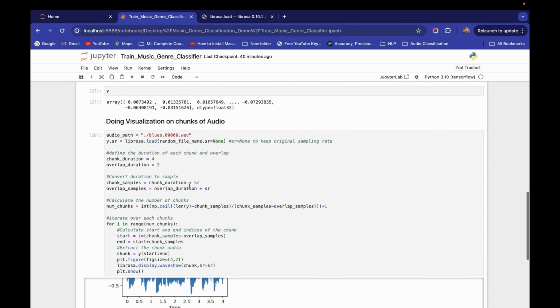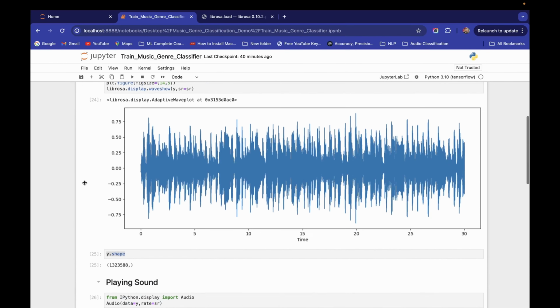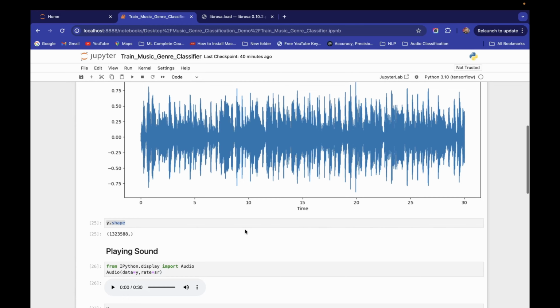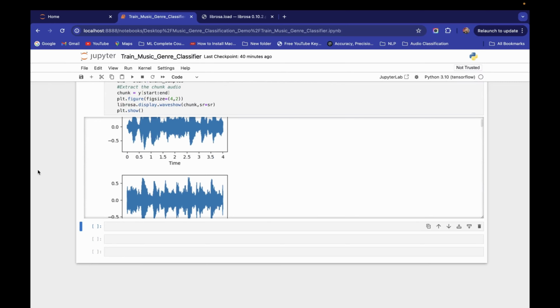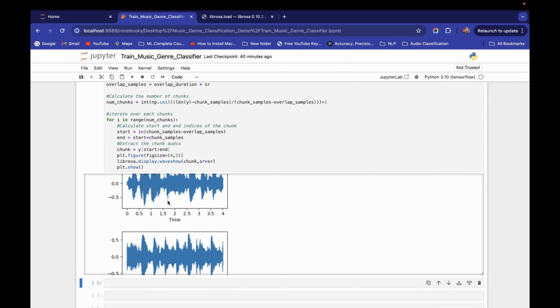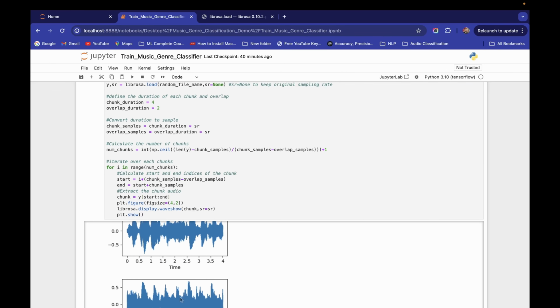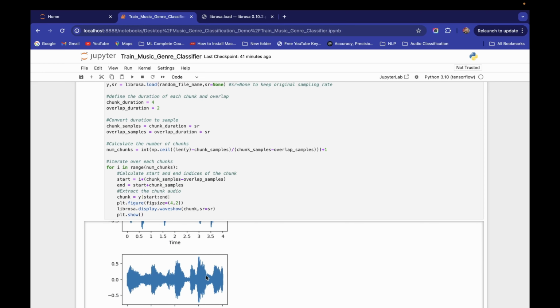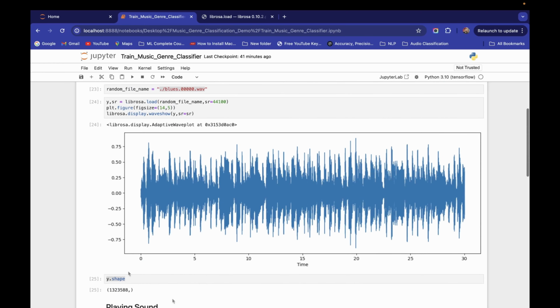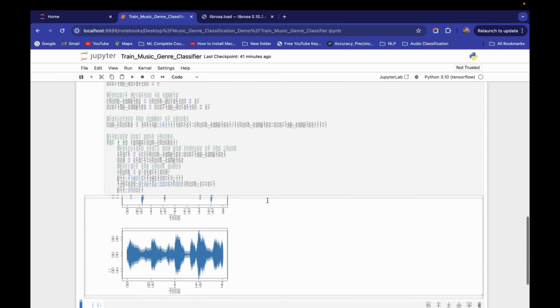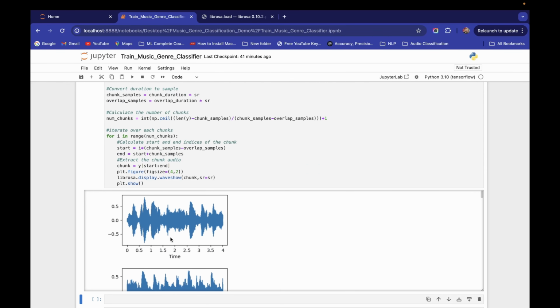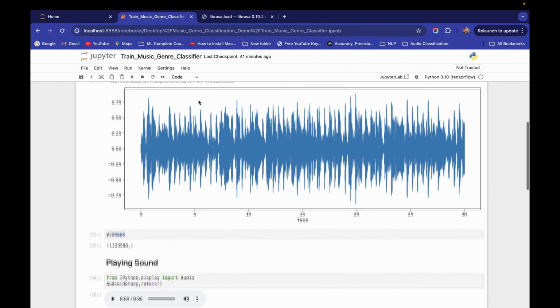Okay, so that's why we will not use this direct audio file. I will show you the mel spectrogram for this audio file, and also the mel spectrograms of whatever we are getting from the chunks. I will show you the mel spectrograms of these 15 chunks, and the one mel spectrogram for the entire file. Then you will understand that this is better than the previous one.